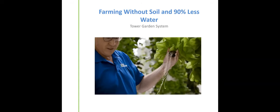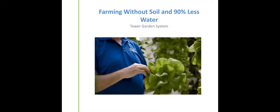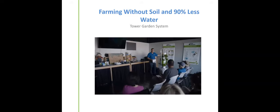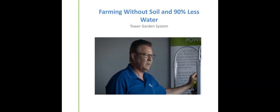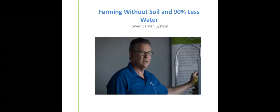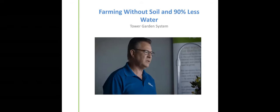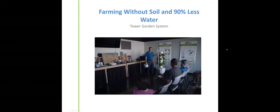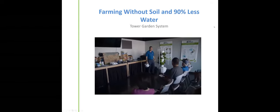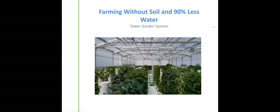Beautiful root structure. You can tell the quality and the health of your plant by the roots, and a beautiful bib lettuce. Chefs come into my greenhouse all the time, and they'll say, well, there's no way you can grow enough food in this 5,000 square feet for me. Well, how many heads of lettuce do you go through a week? Oh, 50. I know that's one of my commercial towers. I have 320 towers at maximum production here. So I've got one tower a week for you, so at least 316 more towers. What else? We don't realize how much more you can grow vertically.